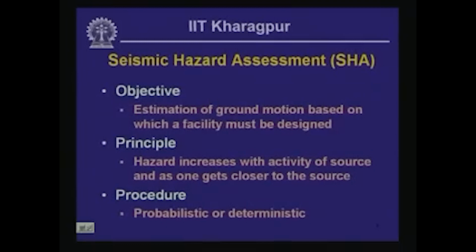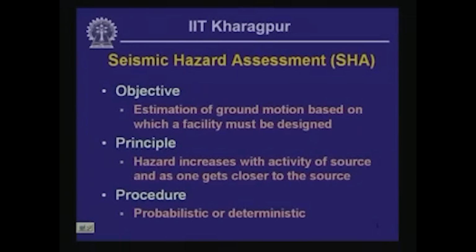Okay, so first of all, we want to answer the question: what is meant by seismic hazard assessment? What do we do when we are trying to assess the seismic hazard? The objective of seismic hazard assessment is essentially estimation of ground motion based on which a facility must be designed. If you do a facility design based on that design basis, then you would expect that the risk associated with that design is going to be acceptable to the operator of that particular facility.